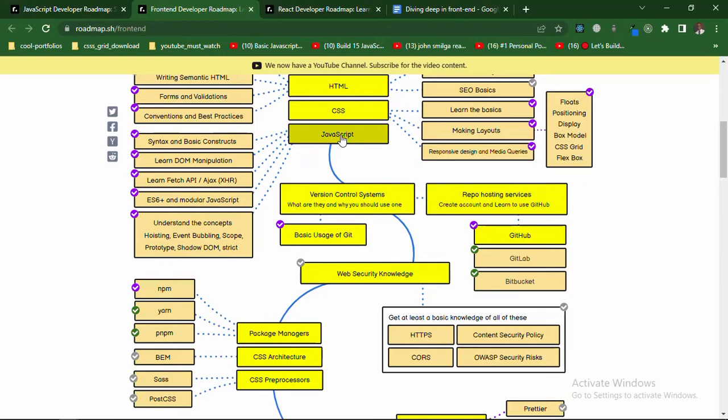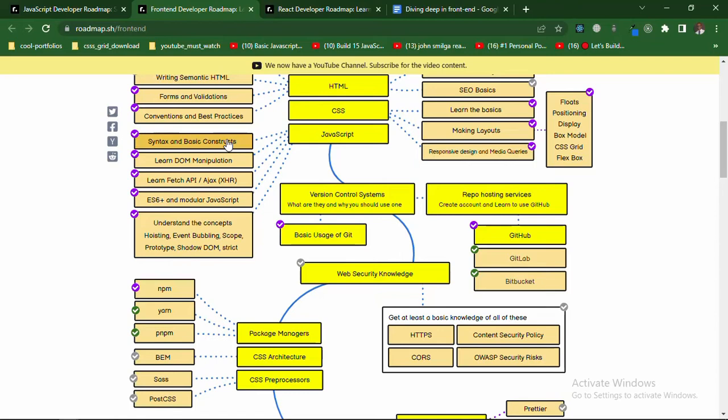And next we have JavaScript as well. Getting started in JavaScript, you learn the syntax of JavaScript, different things like the let keyword, const keyword, var keyword, the loops, and the major things that you need to do.